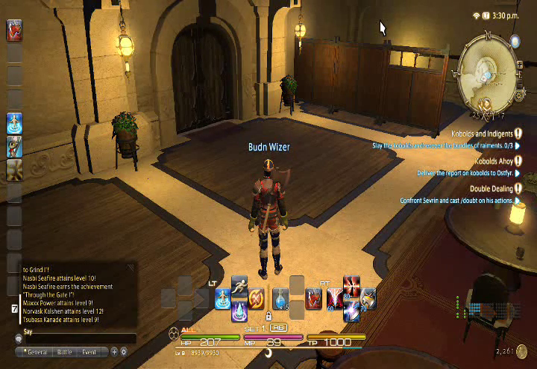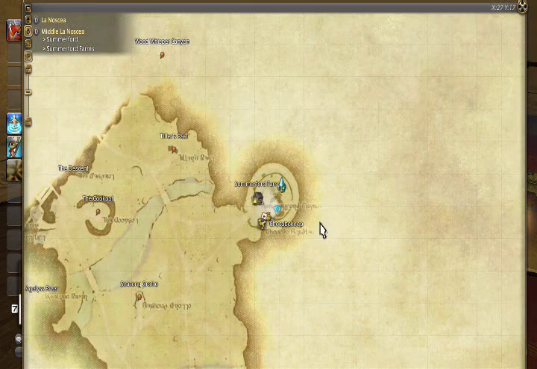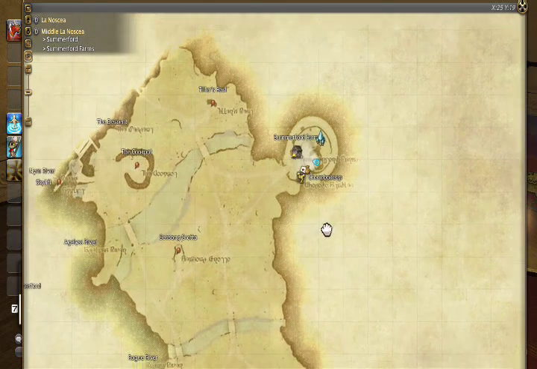Okay, let me see if there's something else I had to cover here. Oh yeah. Let me open up the map again. Okay. Coordinates. Coordinates is something that is used in most all kinds of MMO video games and even console games nowadays.